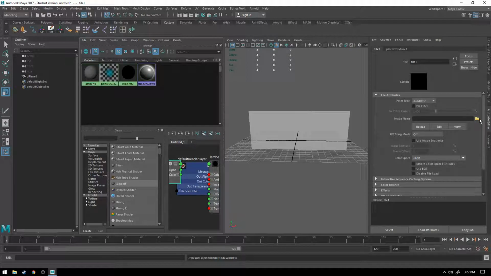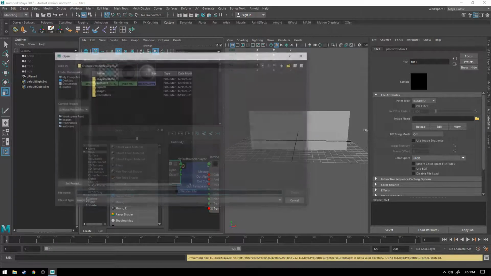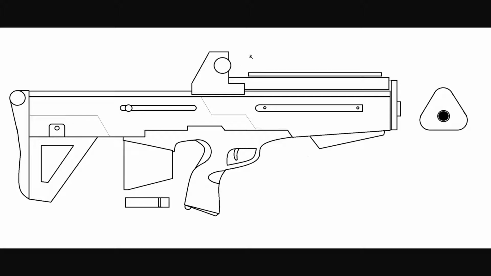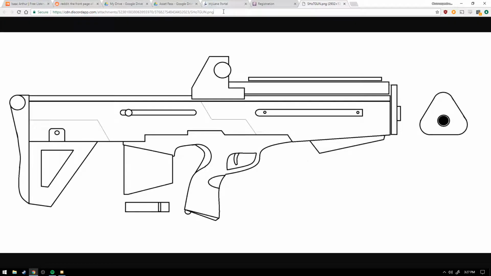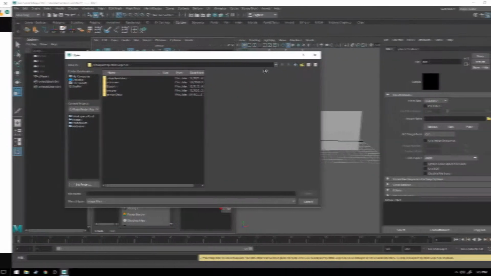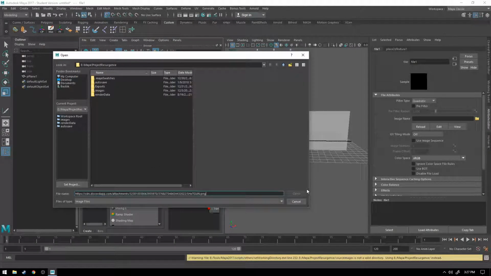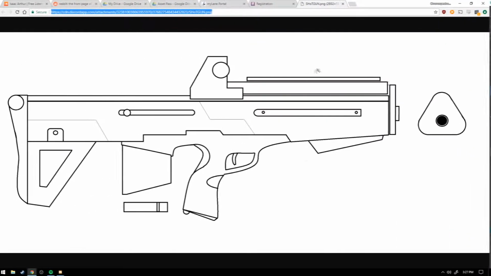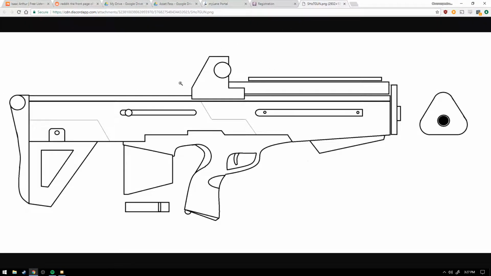So the next thing we need to do is get an image name. So I'm going to copy that. I'm going to go over here. Whoops, I'm going to get out of full screen. I'm going to copy this URL. I'm going to see if it works here. I don't know if it will. It's not. Okay, so I need to download that file. So I'm going to pause this really quick and save it.